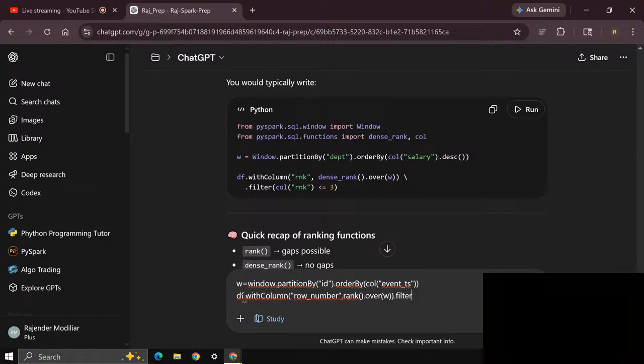Filter what we need to filter. We need to be a little fast. Row number equals to 1. I think it will return only one record here.